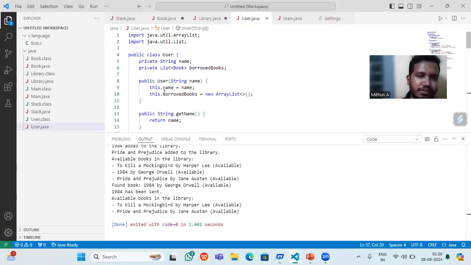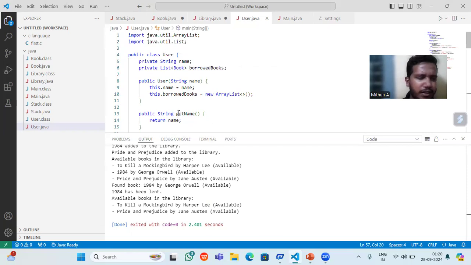After, we'll use a constructor here, which initializes a new user object with a name, and it will create an empty list of borrowed books.